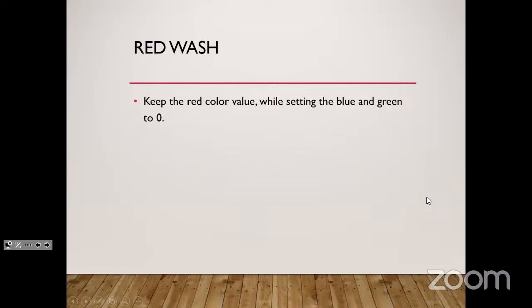First thing we're going to do is learn to watch the picture in red. So think about that. If I wanted a picture to have a red tint to it, what would I do to make it be just in tones of red? Lots of R. Yeah. Spot on. So really, when we're watching in red, we're going to keep all the red values. And we're going to get rid of all the blue and the green values. And that's going to give us a red image.